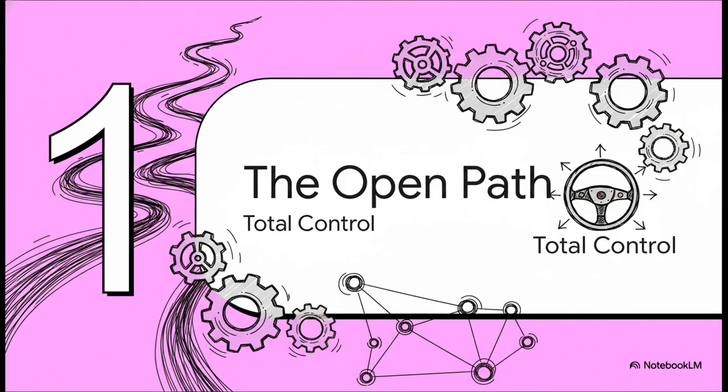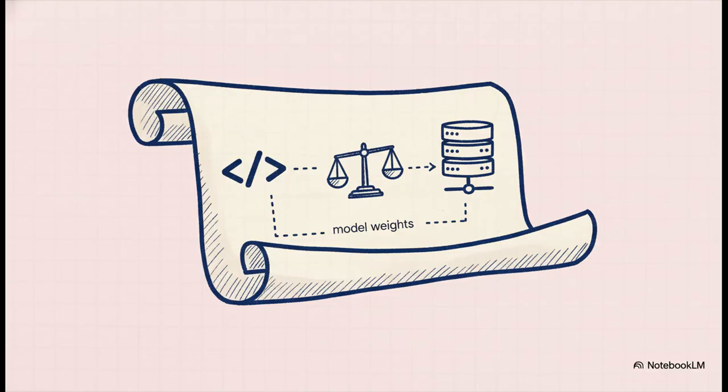This is the world of open source models. Think of this as the path where you are firmly in the driver's seat, with total and complete control over the machine. So what does open really mean in this context? Well, it's not just that it's free to use. It means you get the whole shebang, the complete blueprint. The source code, the model weights, which you can think of as the AI's learned knowledge, all the billions of tiny adjustments it's made, it's all public. You can literally take it, change it, and run it on your own servers.